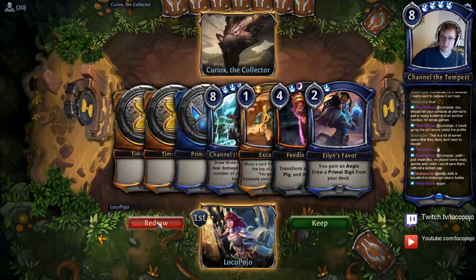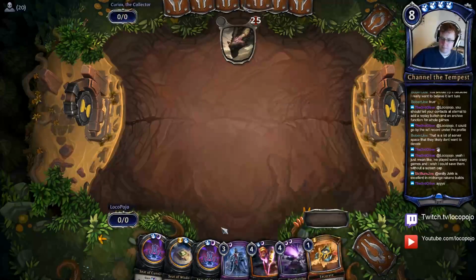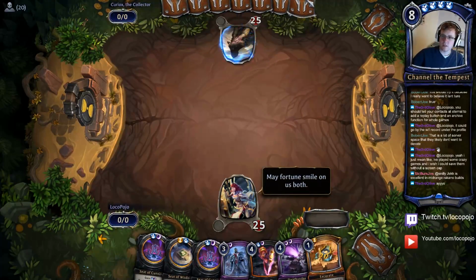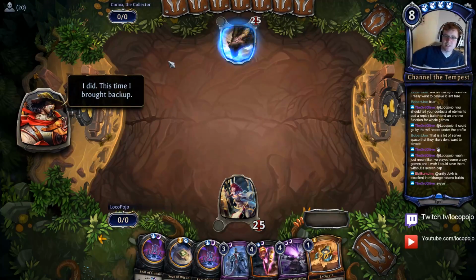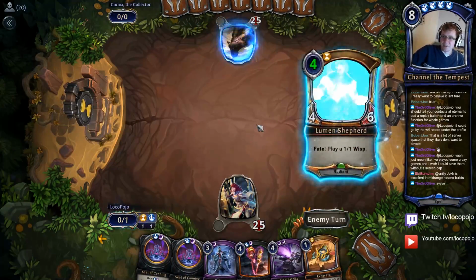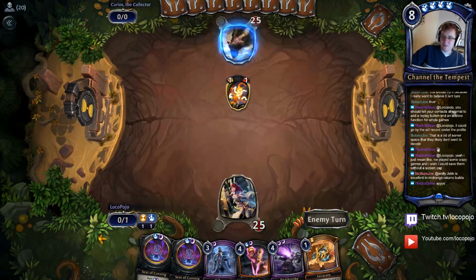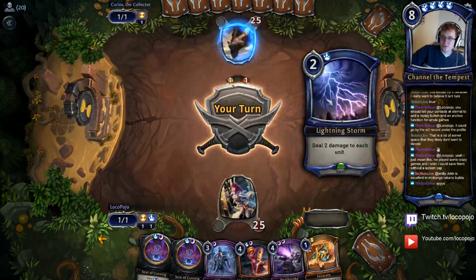Cat-Eye Lynn's got Feeding Time. Don't actually have anything to play early, so we should probably pass this. That's better. Okay, you got Mistveil Drake. Oh, hey, this is actually the second time we fought Curiox, I think. And apparently Jekk has fought Curiox before. Cute. The dragon who traded his eye for knowledge. Brother to Nyctotraxion.